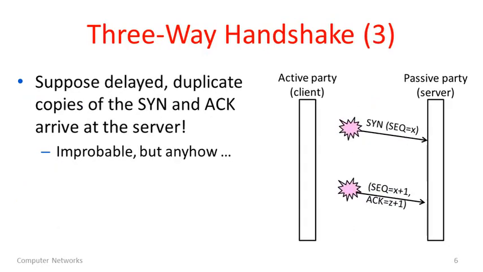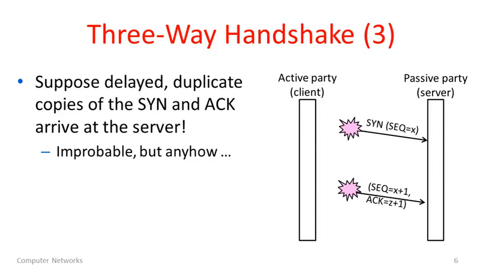Now let's look at some of the robustness of this scheme. This picture is going to help us walk through a bit of a bizarre error scenario. Let's say that the packets from a client that the client sent to set up that connection were somehow duplicated, delayed in the network for, I don't know, maybe 30 seconds or so, and then later, when any previous connection has died and gone away, they arrive at a server. This is very improbable, but like all network protocols, we'd like them to work well in the common case, but work correctly in all cases.